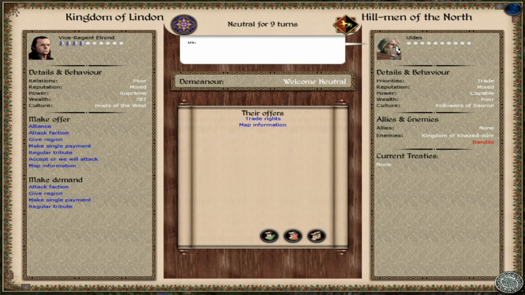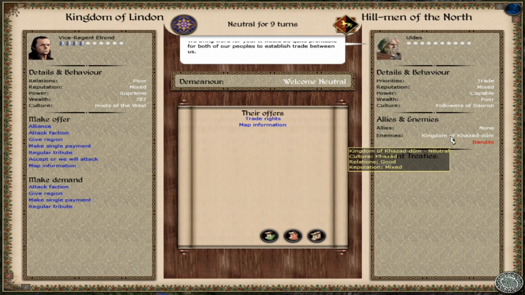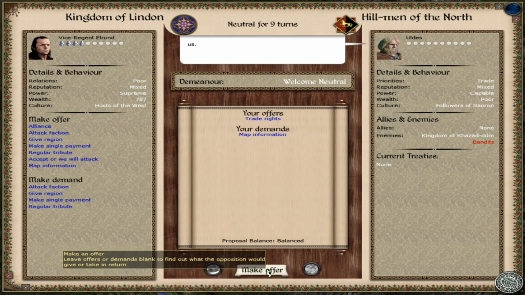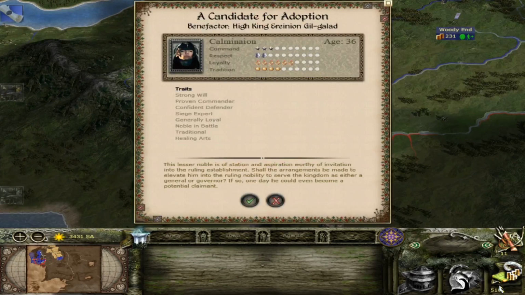The garish hillmen of the north, that's kind of sarcasm, have come and offered trade rights and map information. Now, they are at war with the Kingdom of Khazad-dûm, and I don't know... I would like to obviously ally with them. So if I allied with the dwarves, I don't know if the trade rights would stand. And how does that look? Well, it's balanced. You know what? Yeah, let's take that. I'd like the map information. This seems quite good to you.